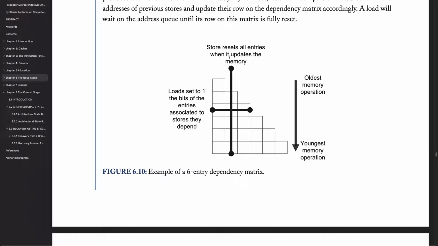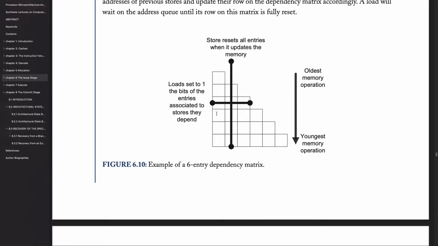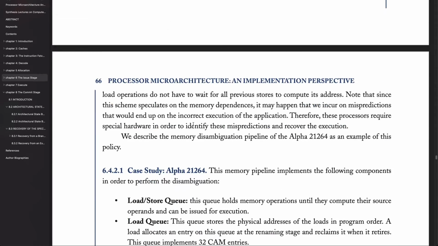I guess it's the reverse. Yeah. So stores do it for an entire column, and then loads represent each row. So if you have a load that depends on some amount of stores, and those stores are all done or committed, then you can go ahead and execute that load, even if your load isn't perhaps the oldest load, right? And that allows you to load in any order.